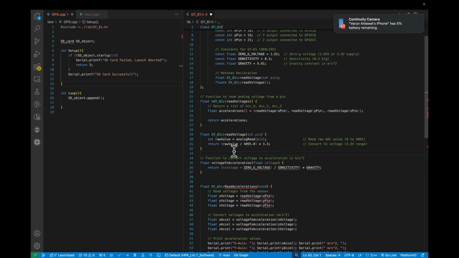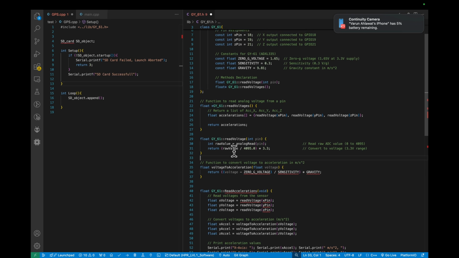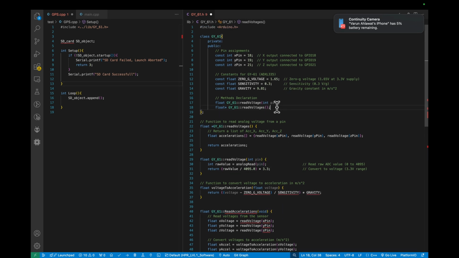The constants should be out of scope, right? Should be in scope, right? Oh yeah, they should be outside the function, I got you, because they're in the scope of that. They can't have access to it. They're out of scope. So if you declare the read accelerations at the top, that'll give it access to those. Right.